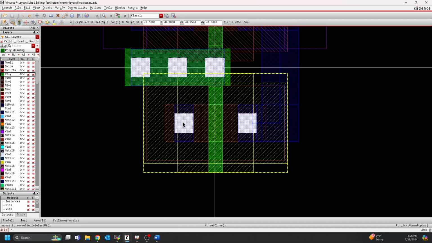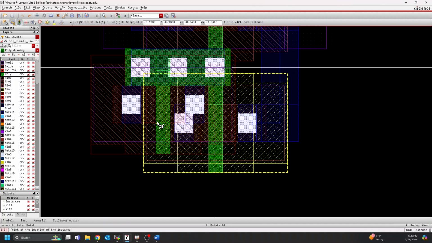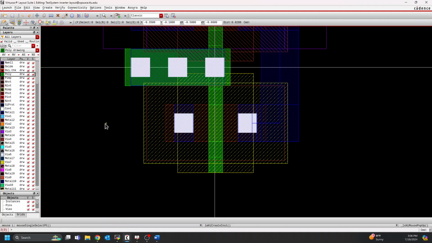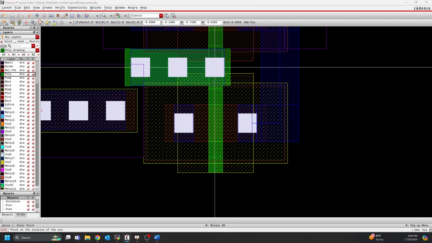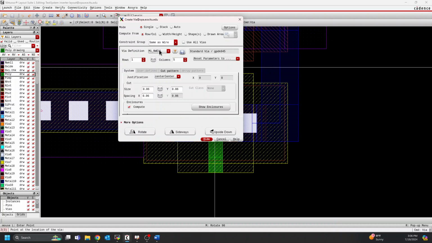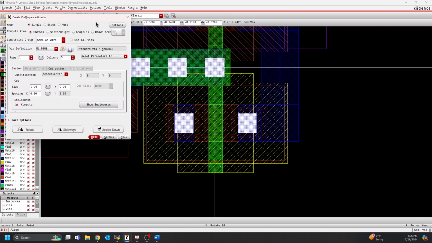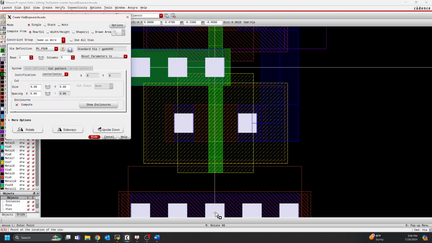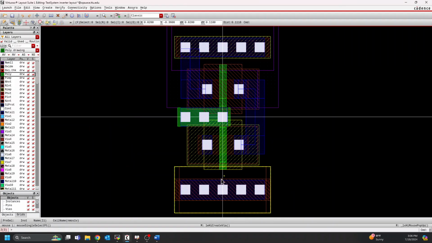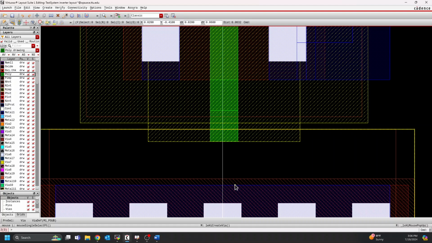So what we can do is we can do something very similar. So I can just press O, get out of this guy, press O to open up the VIA menu. And now, instead of going from M1 to in-well, I want to go from M1 down to the P substrate, okay? And we can do something similar, make it 5 columns long, and then we can place this guy right down here. Now we've kind of learned a little bit, so we can take some design considerations early.